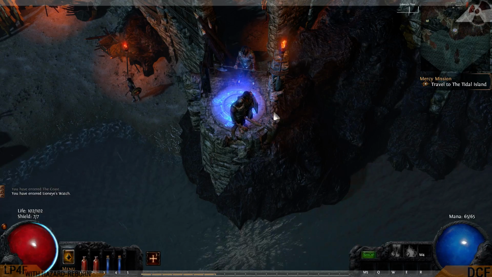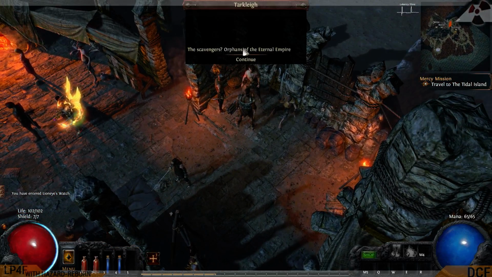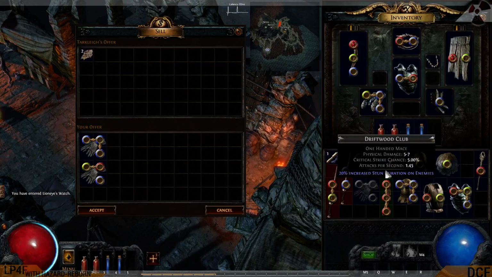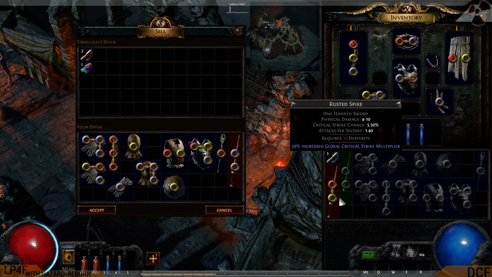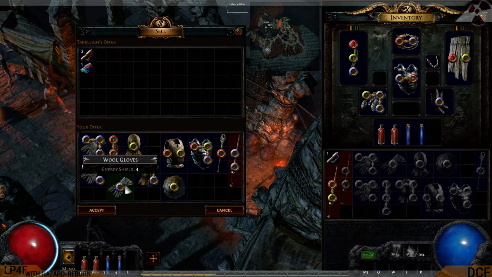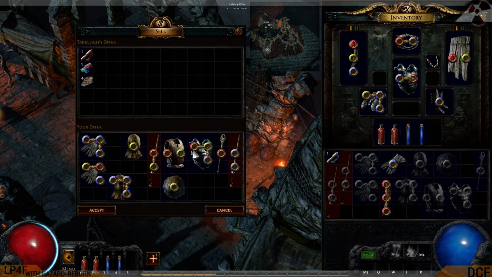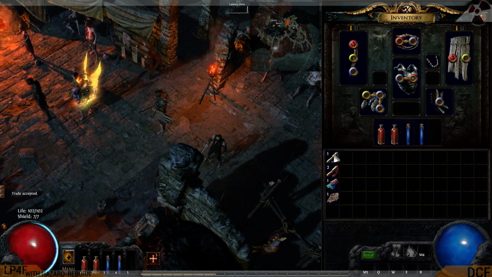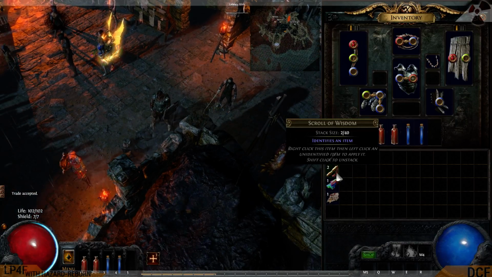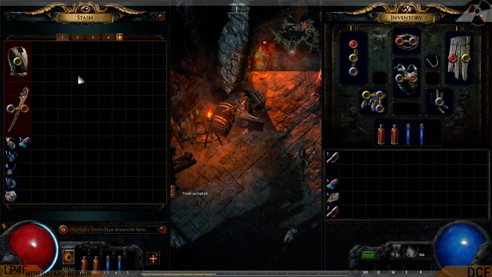And I need them. Greetings. Sell items. And I'll come out of there. What? Oh, come on, people. So put the scrolls of wisdom down there. That's where we want to have them. It's where I want to have them, actually.